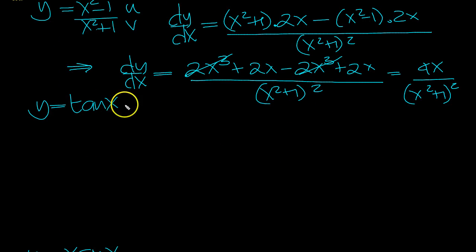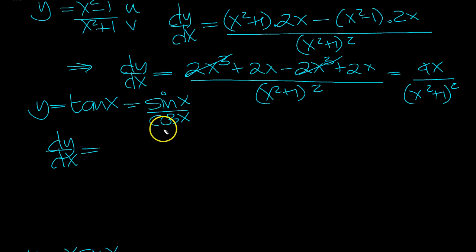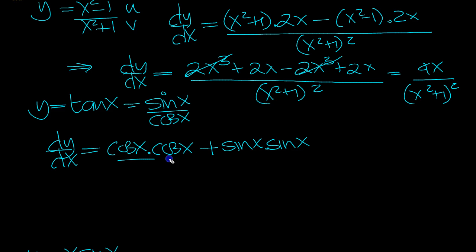Okay, tan x we can write as sin x over cos x. It is a standard derivative, but we're going to prove it by using the quotient rule here. So dy dx is equal to v du dx, sine goes to cos, minus u, sin x, times dv dx, cos goes to minus sine, over v squared, which is cos squared. Should we write it like that?